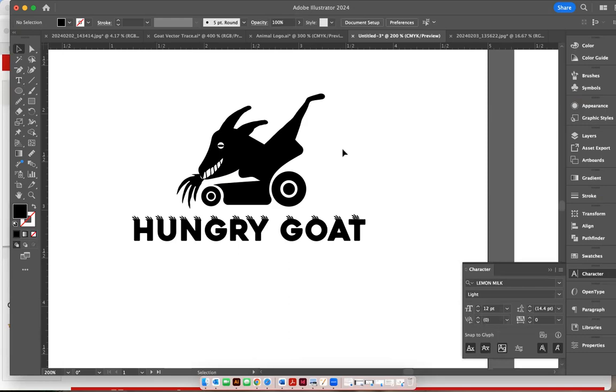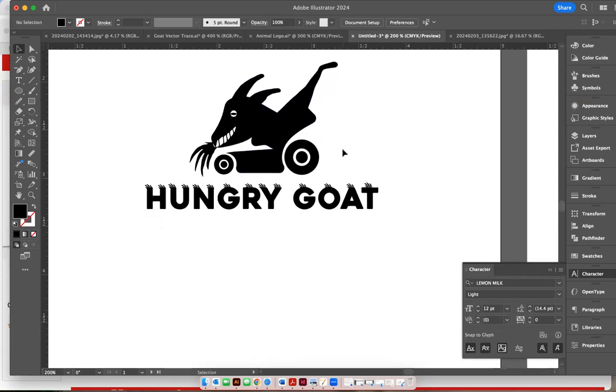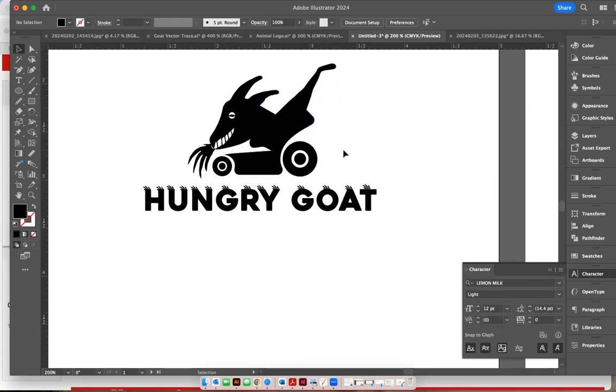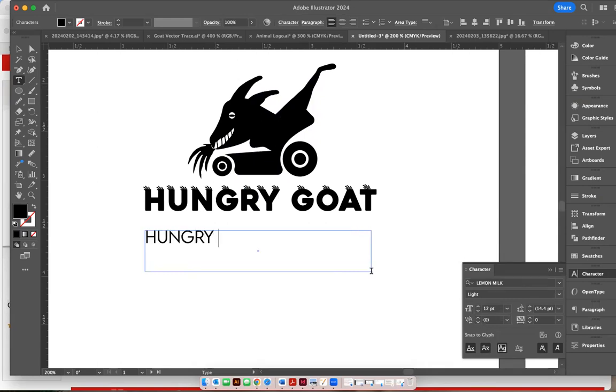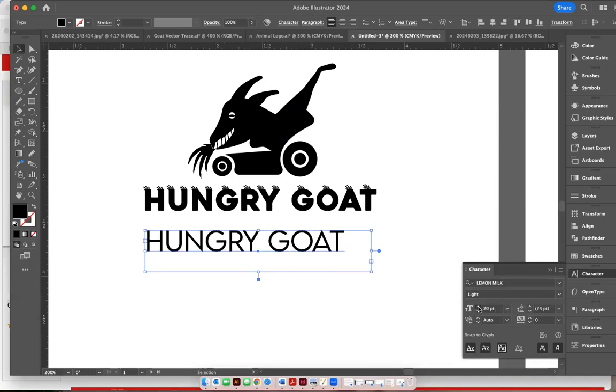So there's lots of tools that I use to make this. One of the things that is important is when you do create your text, you need to create outlines for your text. So if I was going to use this font right here, one thing I need to do is create outlines for it. Once I get it positioned the way I like it, with Hungry Goat, I ended up using the tracking tool, and I tracked out the letters to 20 because they were really close together. So you have to track it out before you create outlines for your text.